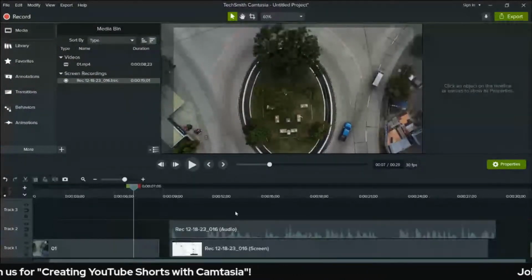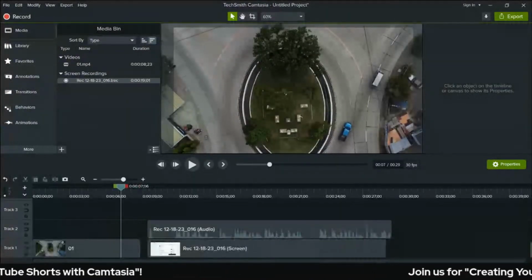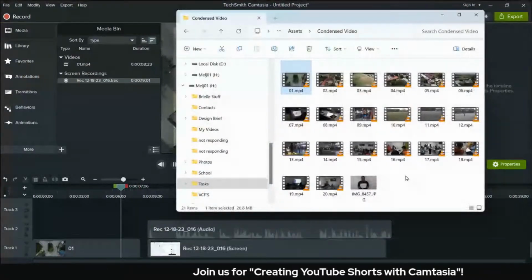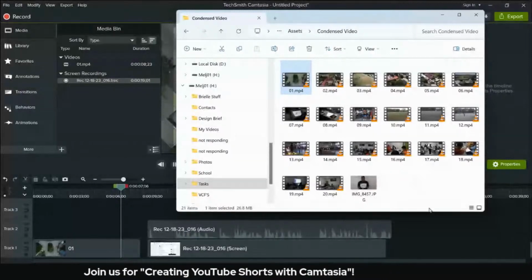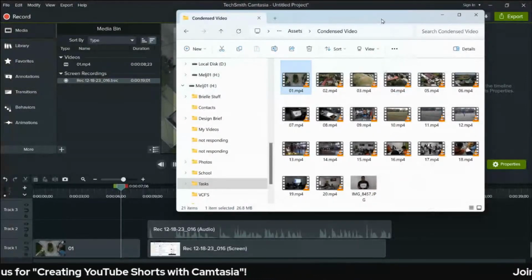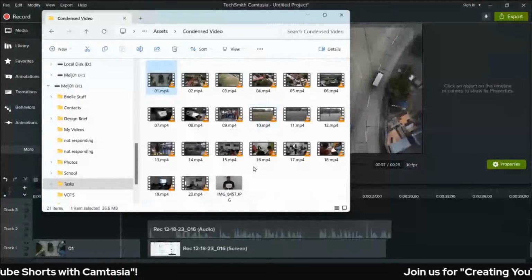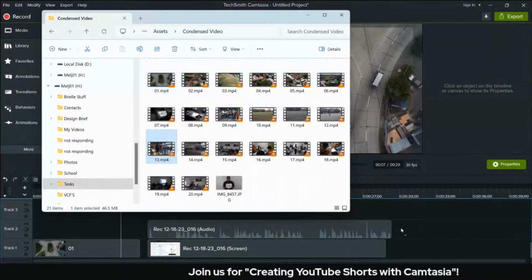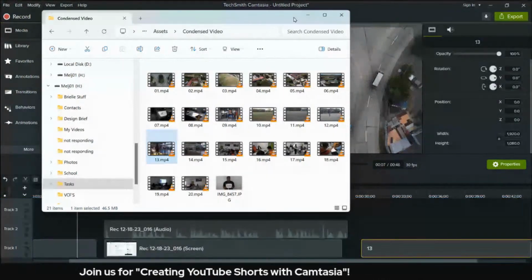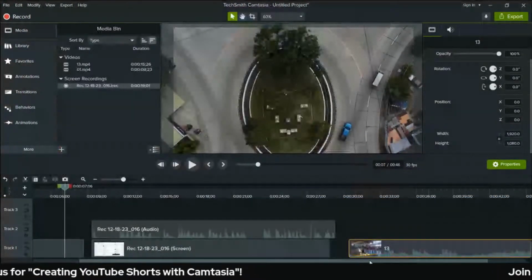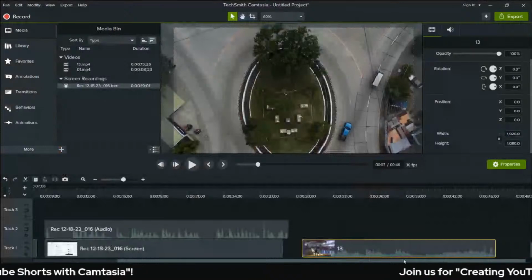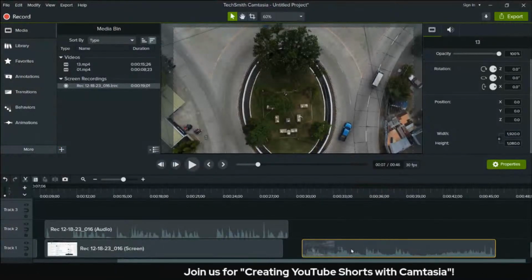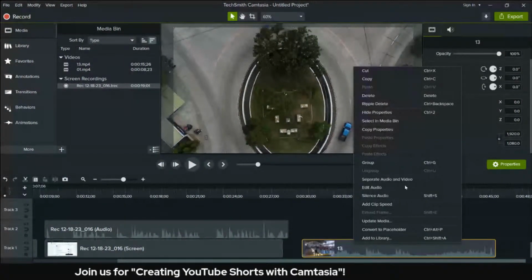But for example, I have a video that when I drag and dropped it on the timeline, the audio and video didn't separate. So let me add an example to that to separate the audio and video. So example is here. Let me drag and drop that. Let's move this to the right. So to separate the audio and video, just simply right click and separate audio and video. Simple as that.